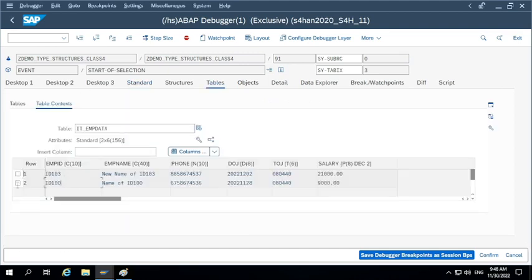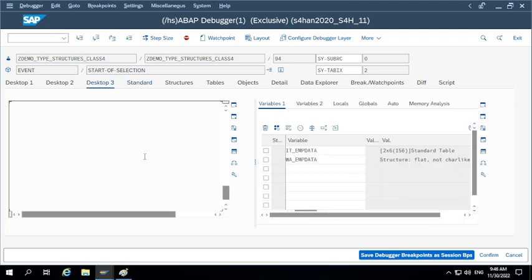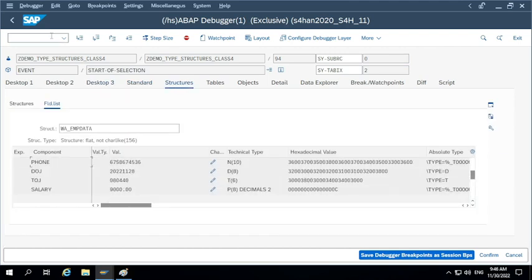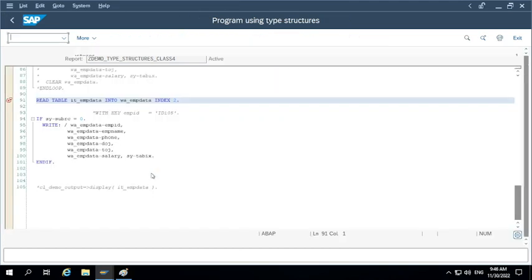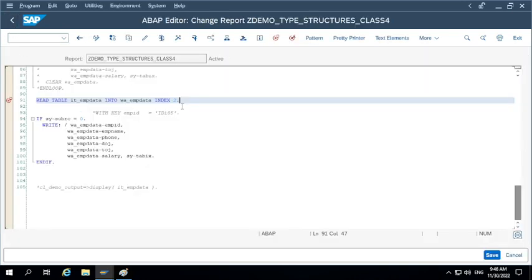Now how many records do we have? We have only two records. The record in the second position is 100, right? sy-subrc is 0, which means it is successful, right? The second record should be available in the work area now, and we can use it for some logic, conditions, calculations, right? Let's change this to index 3 or index 4.